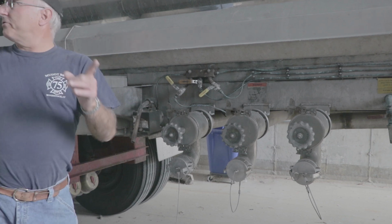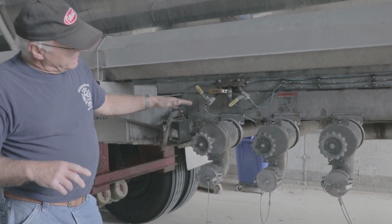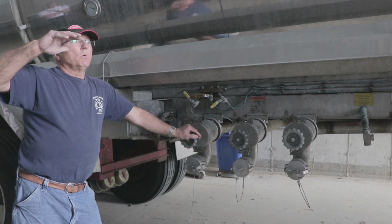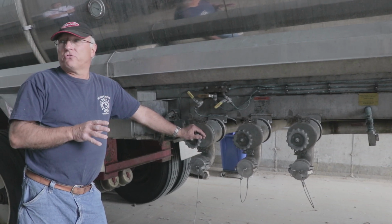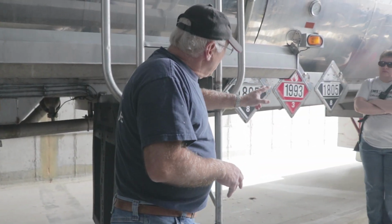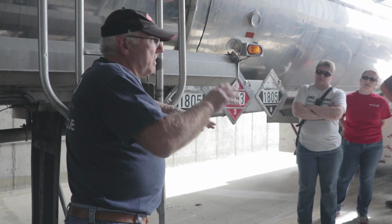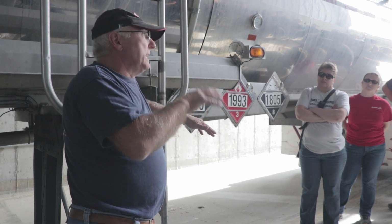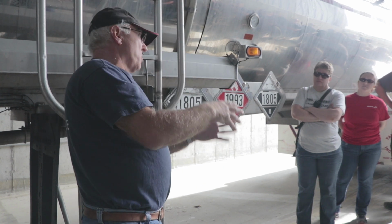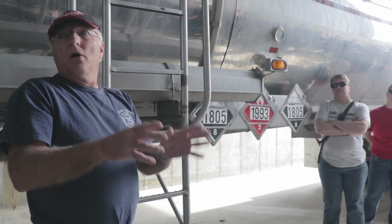And I'm going to show you where the emergency shutoffs for these tankers are in a minute once we go around here. But again, internal valve, external valve. Now, one other thing too. Tanker trucks, when they're discharged, you'll notice over here there are 2 different types of hazards. If it's corrosive, more often than not, the tank truck is discharged with air pressure. You actually put air pressure into the tank, and they call it blowing off the load. It's typically done with anywhere from about 12 to 15 pounds of air pressure.